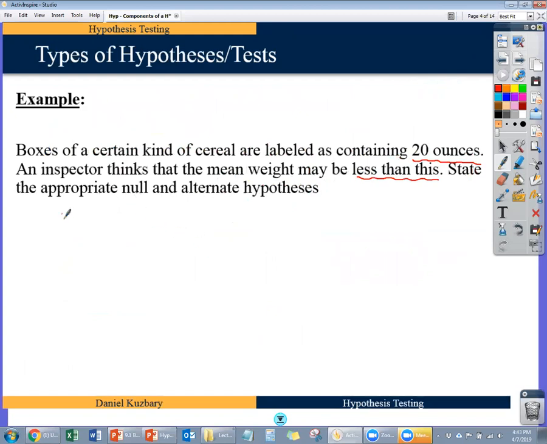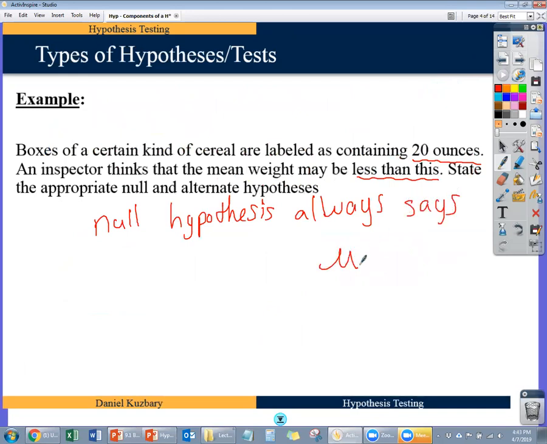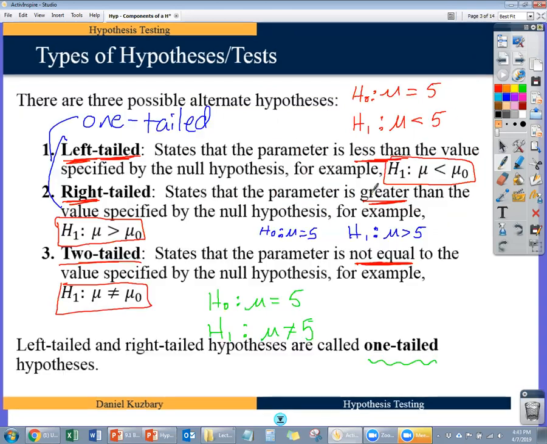Now let me say something because I don't think I've said it yet. The null hypothesis always says mu is equal to some number, whatever that number is. There's always an equal sign there, I guess is what I'm trying to say. So notice in the alternative hypothesis, you have a less than sign or a greater than sign or a not equal to sign. But every time I wrote these pairs, there's always an equal sign on the null hypothesis. So this is really important. This is the convention. This is how it works. We're always going to put an equal sign there. The alternative hypothesis is the sign that's going to change.